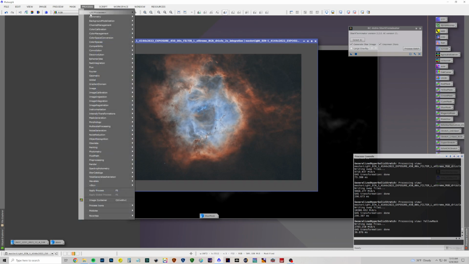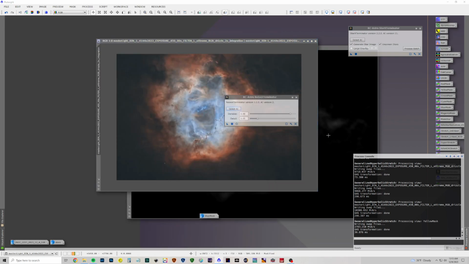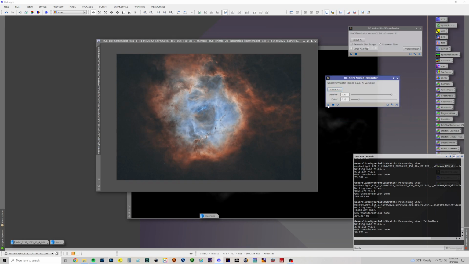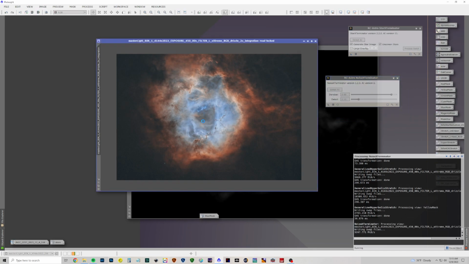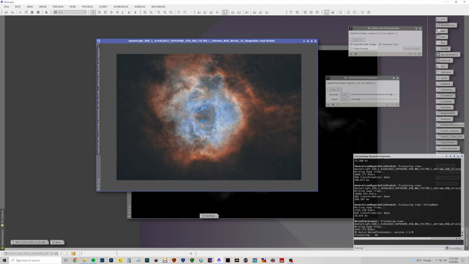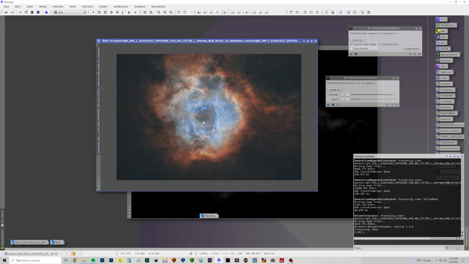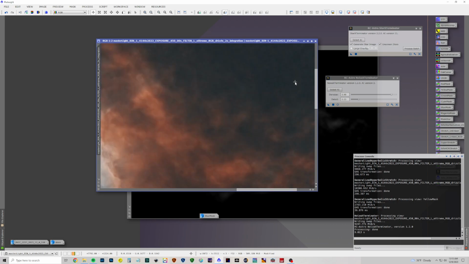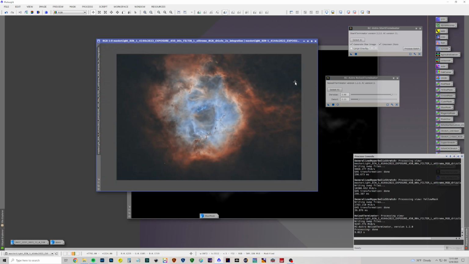So I'm going to go ahead and run the noise reduction on it again, to try to clean up the background a little bit. This didn't have enough exposure time. It could definitely be helped by more exposure. This was 15 7.5 minute exposures on a 294 MC Pro with an L-Extreme filter. So I could definitely use more time. You can see it's pretty noisy in the background, but I still think I got a pretty good result for what I put into it so far.